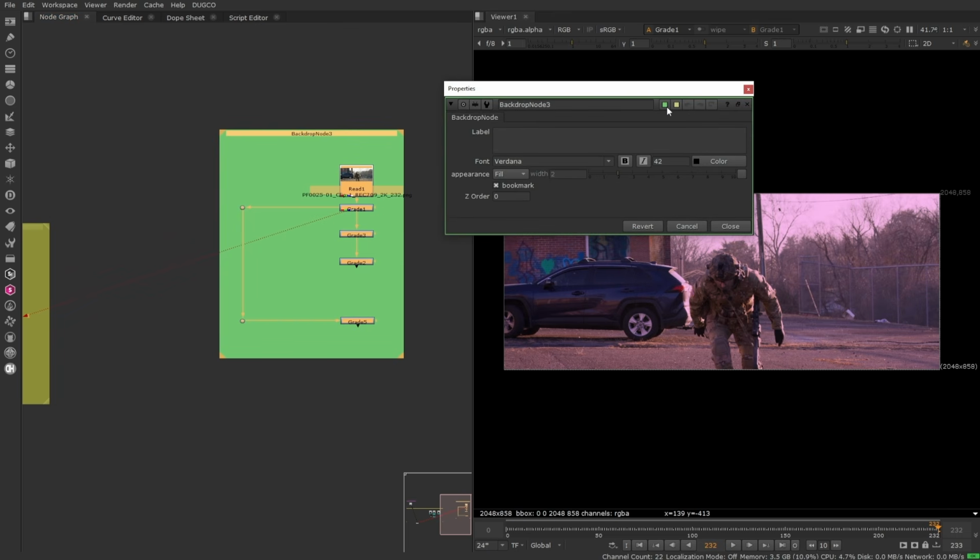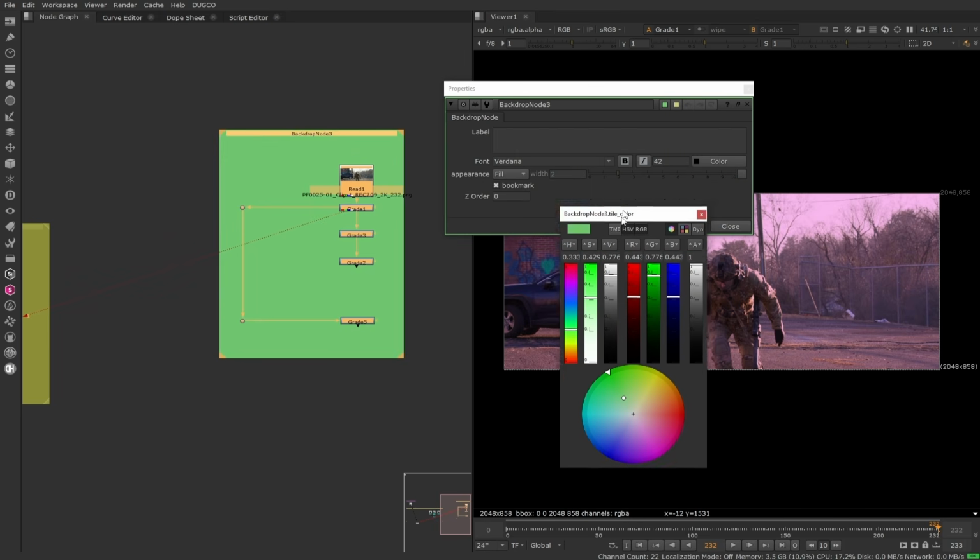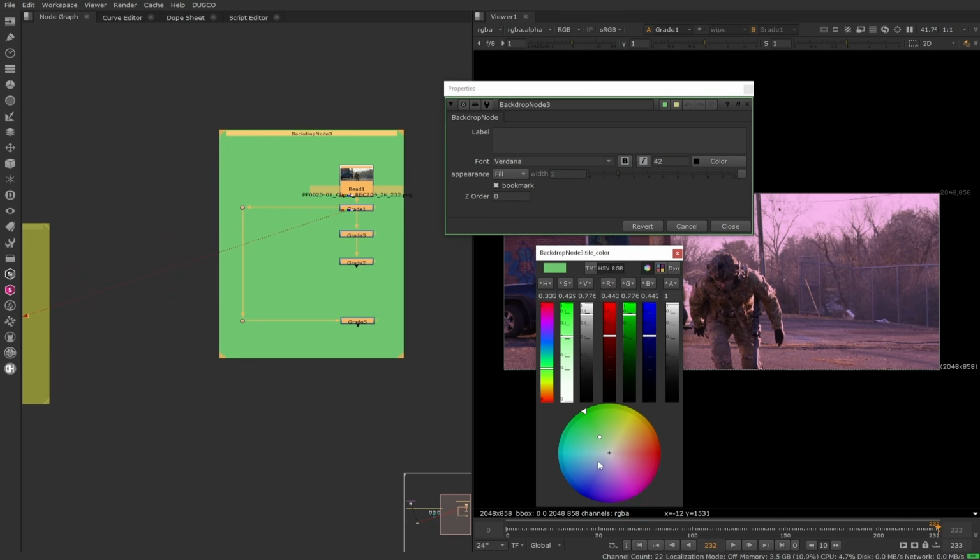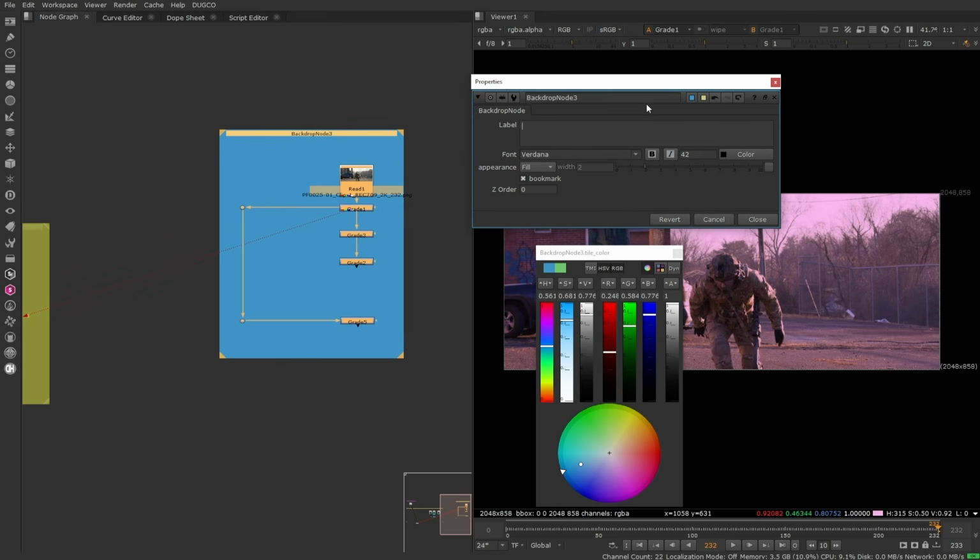And this little swatch up here, right? Tile color. Click that guy, and then we have this color picker panel pop up, and now we can turn it into any color we want. What do you guys want? I don't know. Let's go, sure, blue. Now, if you want to add a label to this, we want to know what this is. Well, this is our main footage, right? So we're going to click in the label and start typing main footage.